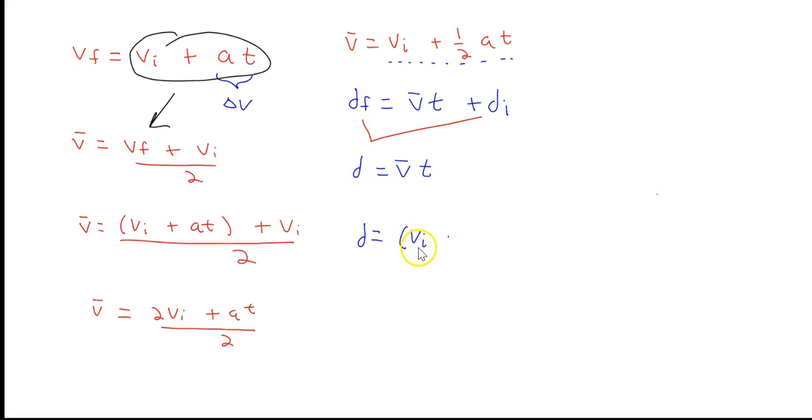The next thing that I'm going to do is plug in this right up here for our average velocity. Okay, I'm going to pause this for a second. So what I did is I took this average velocity and I plugged in this formula we found before. So this whole expression just reads average velocity. So our change in displacement is going to be our average velocity times our time. The last thing I'm going to do is just distribute the time. So now we've got our initial velocity times time plus 1/2 AT squared.